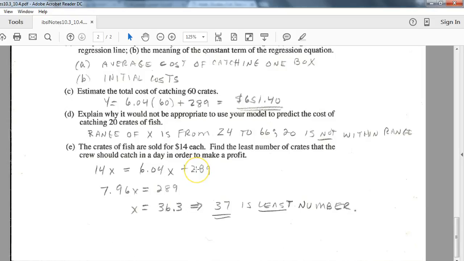So if this is how much it's going to cost me, if I'm going to make a profit, then the amount that I sell, $14 for each crate, is going to equal how much it costs me. So my sales would equal my cost, then I would break even. If I solve for x, this is what I'm getting. So I need to sell, remember that's just for breaking even. If I'm going to make a profit, I got to sell more than that. And so if this is my break even point, I got to sell at least 37 crates in order to start making a profit. So interpretation of this stuff is really important for a lot of the questions that you'll be asked and getting all the points for this stuff.